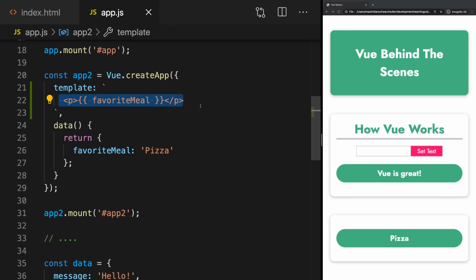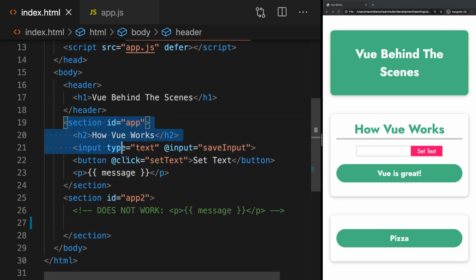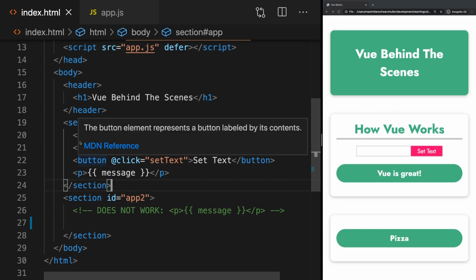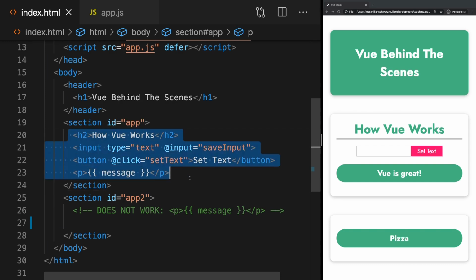For the moment, just be aware of this template concept, and that of course there's nothing wrong with the approach we used before, but that with that approach, we in the end made all the content of the Vue-controlled HTML part the template of that app that controlled that part.